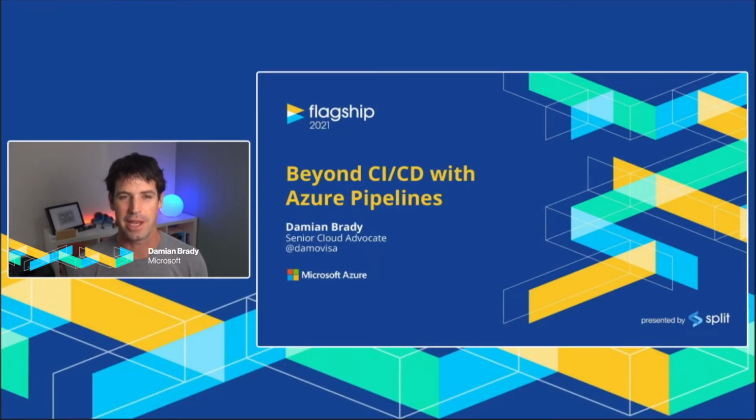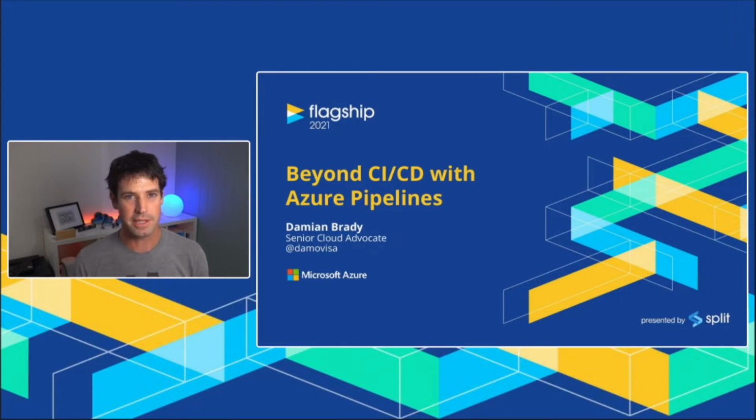My name is Damian Brady and I'm a cloud advocate at Microsoft, which is a pretty cool job. It means that I get to play with all of our cool software and cool tools for developers, learn how to use them and then share them with other people. It also means that I get a bit of a contact into the product teams as well and get to guide the direction of how they make their products and make them work for you.